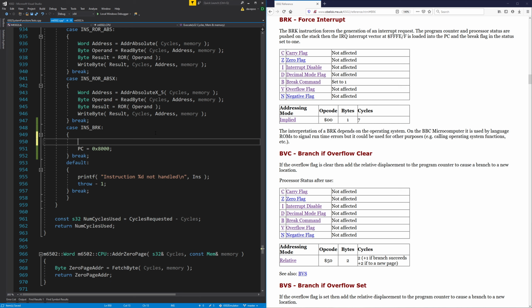So let's do what it wants of us. Let's read a word from the reset vector, or the interrupt vector. And let's just give it a name.